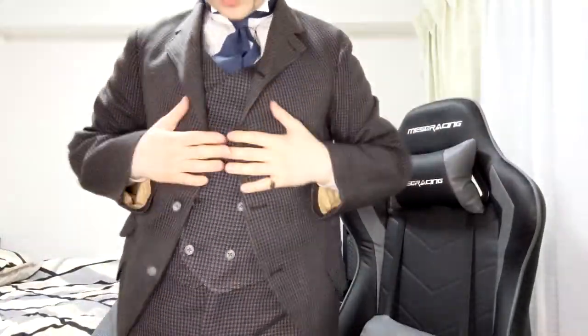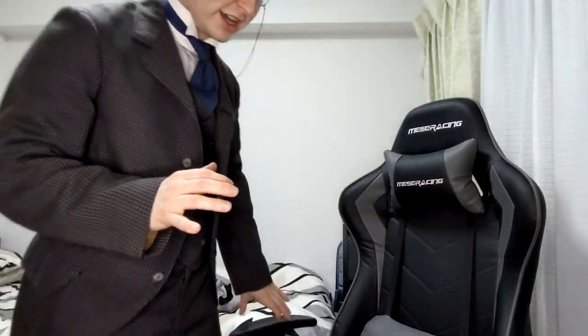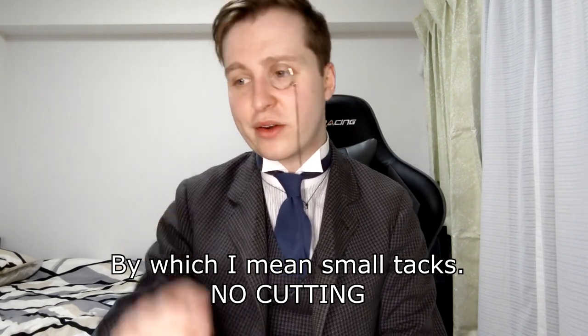Here we go. Here I am wearing it, the whole suit, the whole three piece, and it fits perfectly. It's actually incredible. It doesn't fit perfectly, I shouldn't say that. It just fits. Like, it does fit me. It doesn't fit perfectly, but it does fit. And that's amazing, I can't believe it. Yeah, the sleeves are a little bit long, the trousers are a little bit long, but I could take that up maybe in an hour, hour and a half.